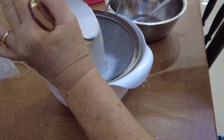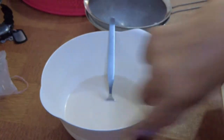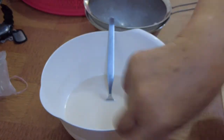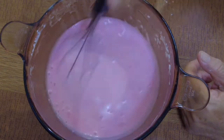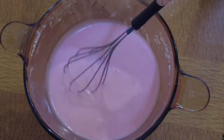After this, we are going to sieve it again. After this, we're going to divide the flour into two portions. One will be red and one will be white. Now I'm going to put red color. And after this, we are going to steam the batter layer after layer until finish.